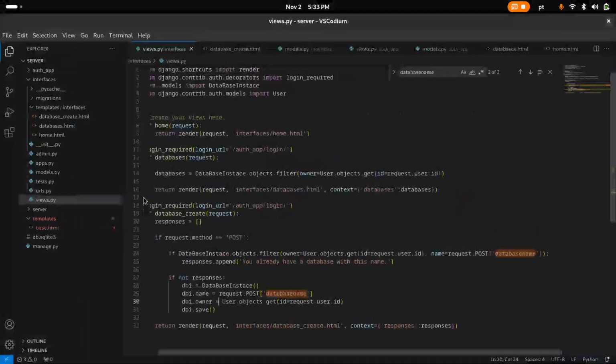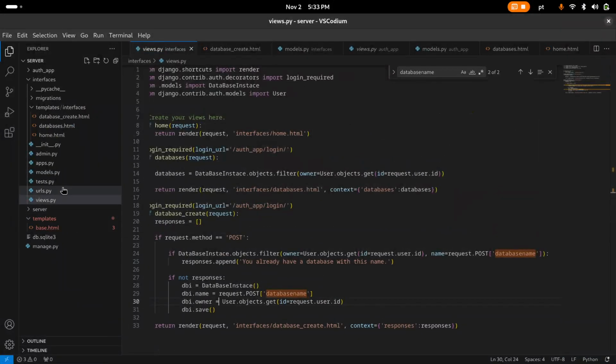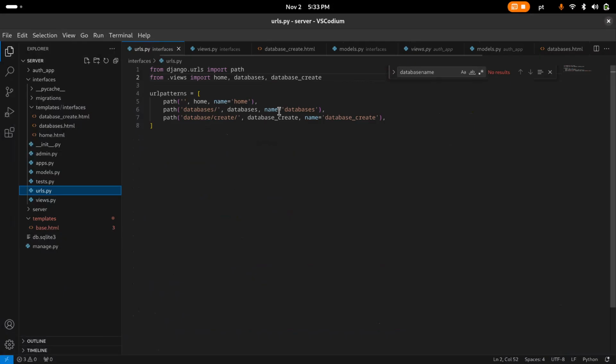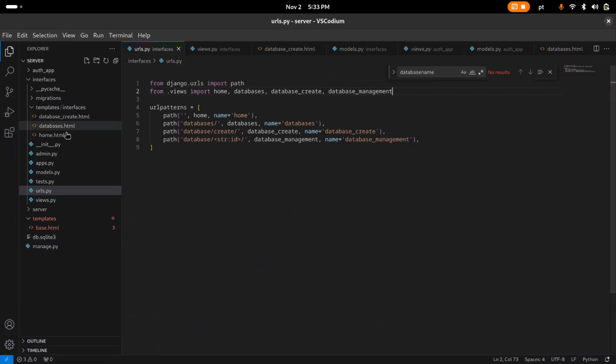Database, and then come here on URLs, string DID, database management. Great, great.